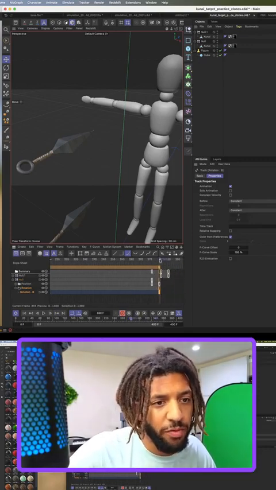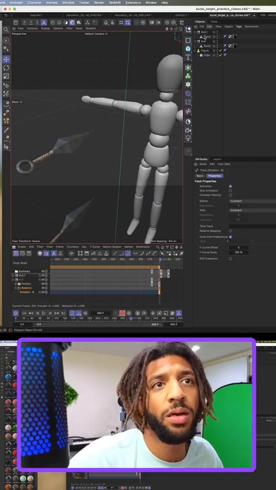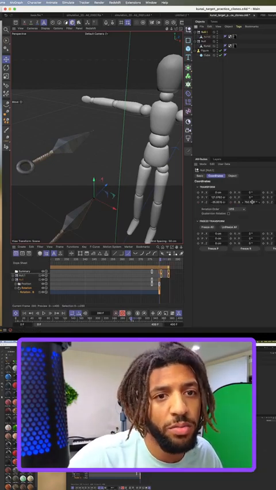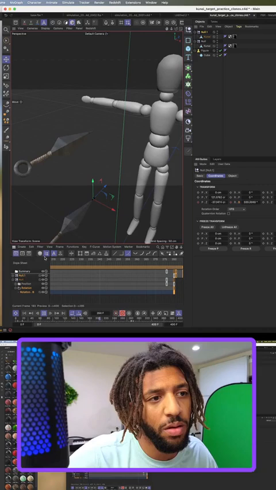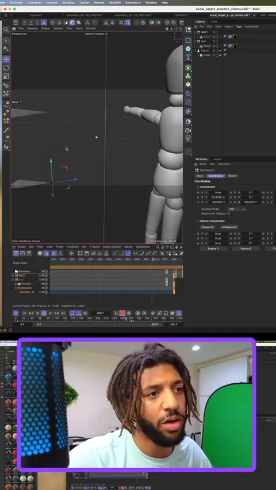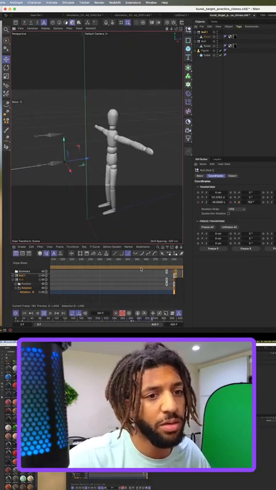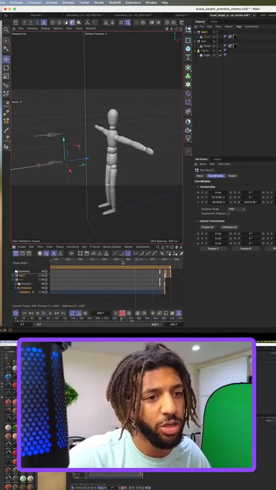Okay, so we're on that keyframe here. This is the second kunai, and I'm just going to push that rotation further along. That way they'll come in at different speeds of their rotation.